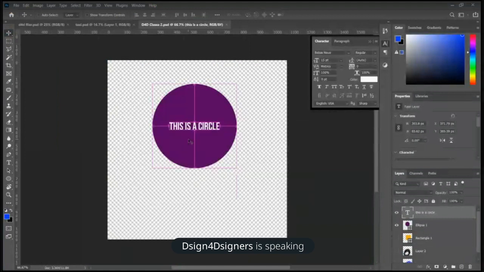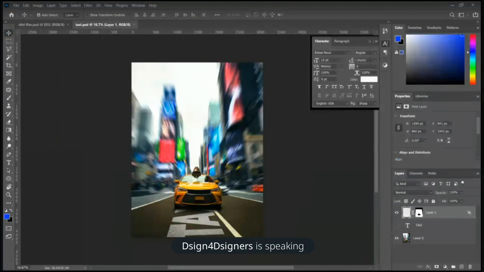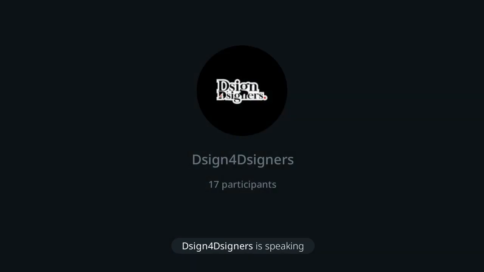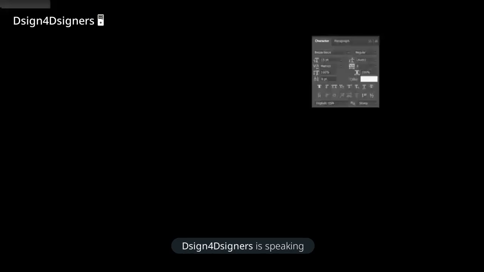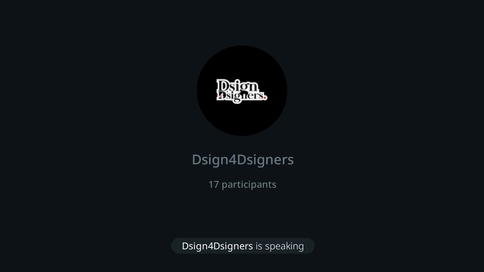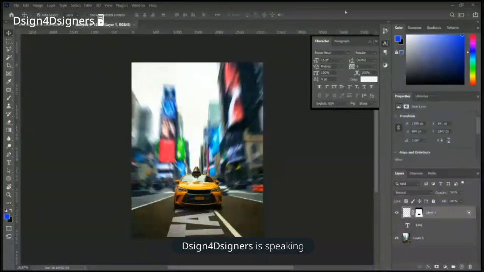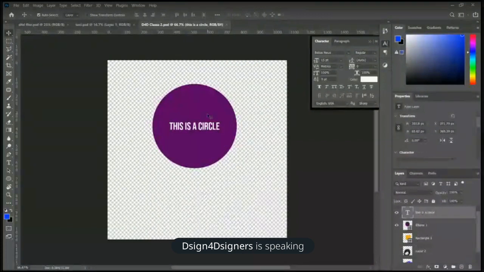So let me show us the second way we can open a file, which is the one I do most. You can just drag it to the Photoshop and put it in an open space like this. Don't put it here on the document. Put it in an open space like this, and it automatically opens. So that's the two ways you can open your file.